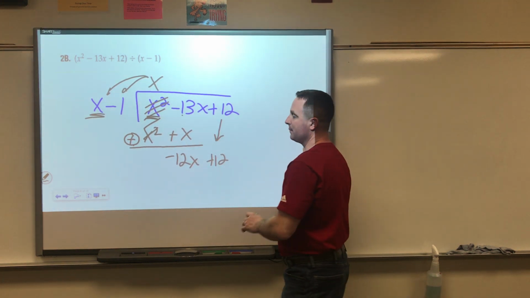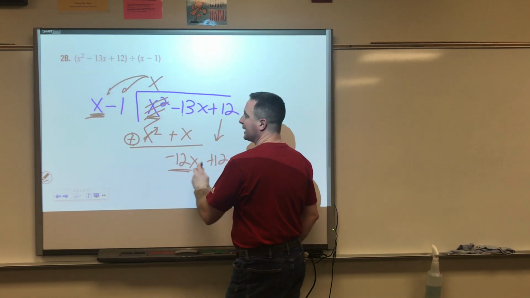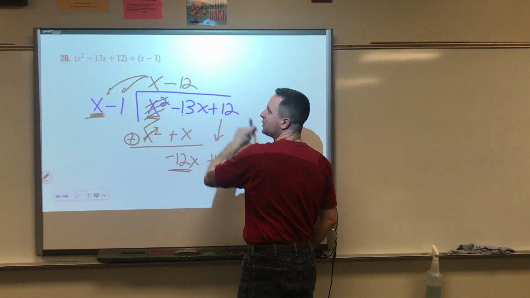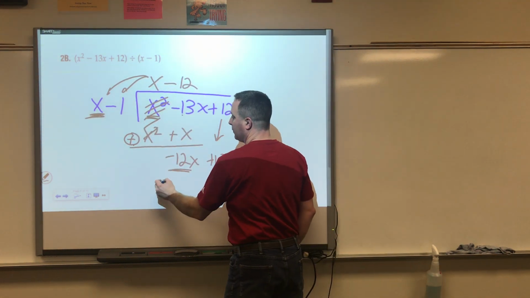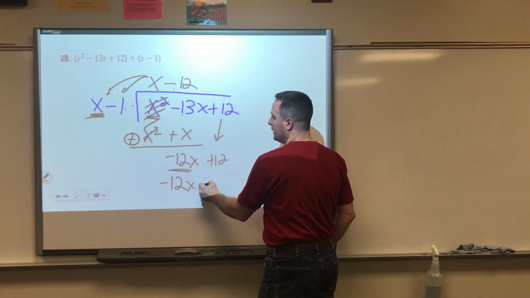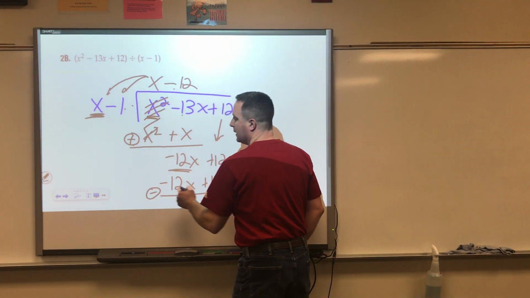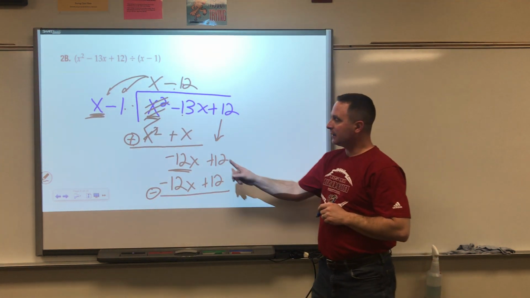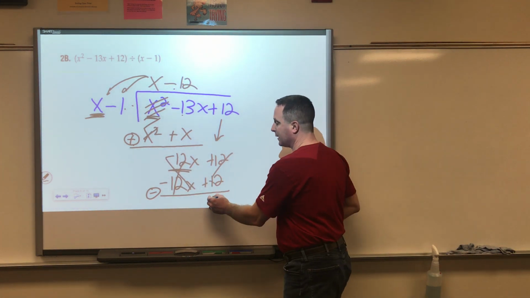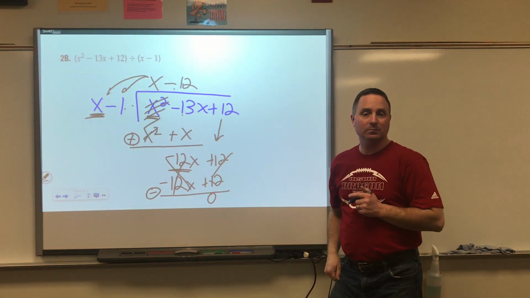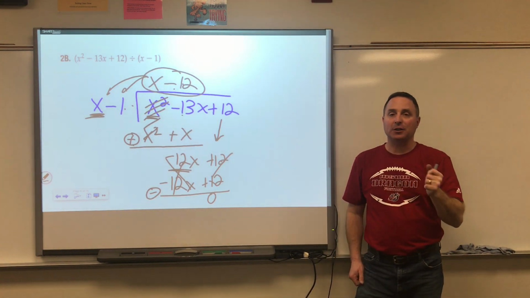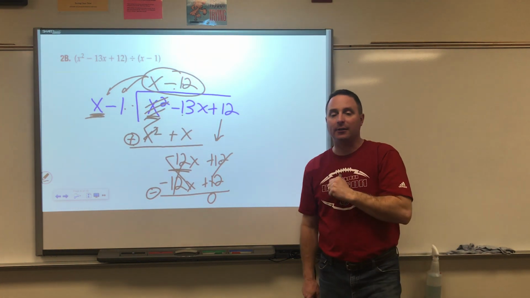And let's try it one more time. What do I multiply x by to get negative 12x? Now be careful. It's a negative 12. So it's a minus 12 up there. And if I multiply, I get negative 12x, and negative 12 times negative 1 is positive 12. And then I subtract again. 12 minus 12 goes away. 12 minus 12 also goes away. This one has another remainder of 0. And we'll see later on in this chapter that we like it when things divide in evenly and we get a remainder of 0. It's going to have special significance later on.